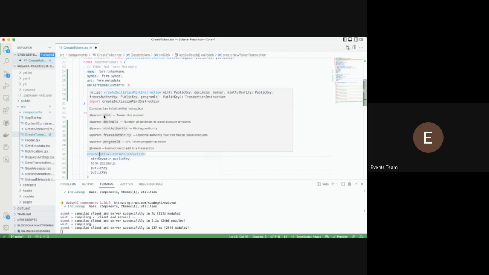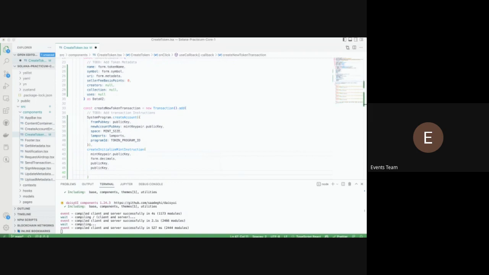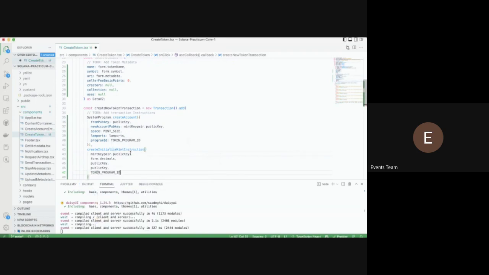Mint key pair public key will create a token mint account. Decimals is just the decimals of the token. Mint authority, freeze authority, and our public key and program ID. And it is also the token program ID.